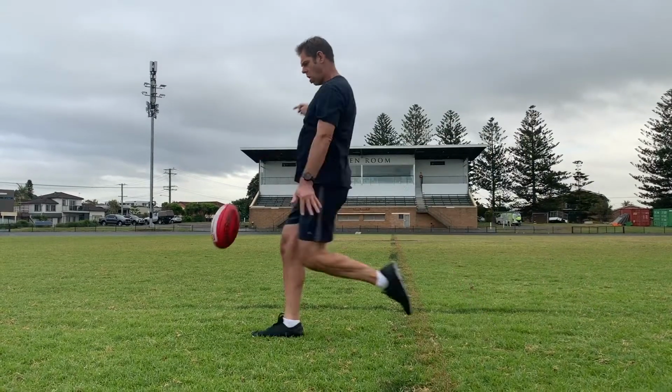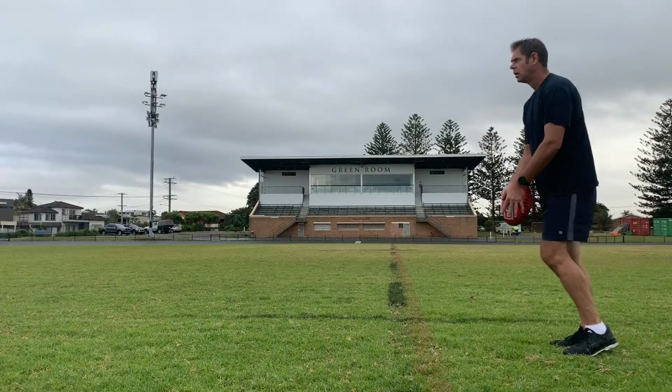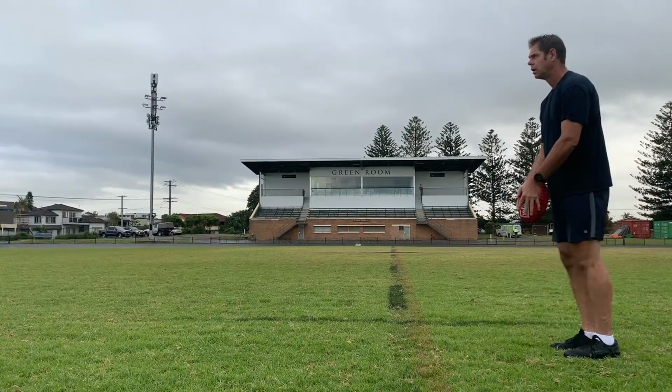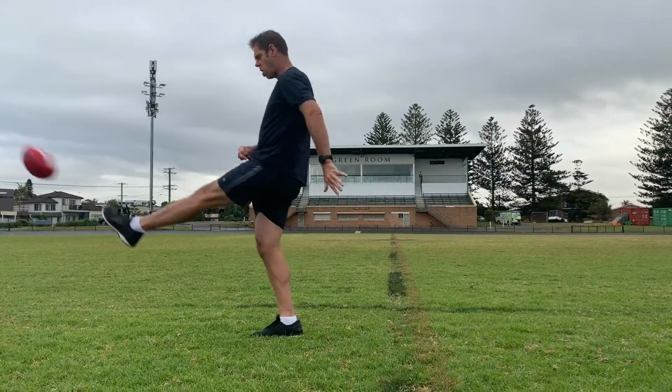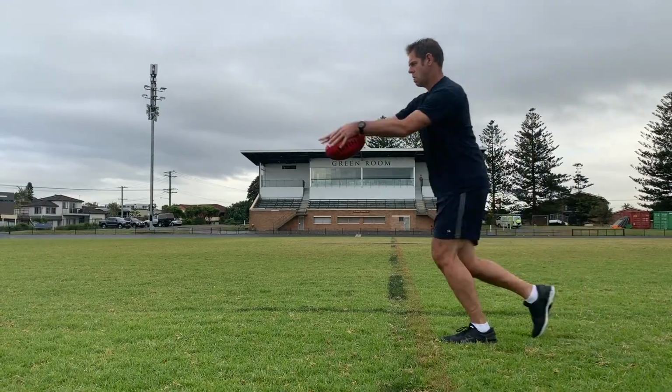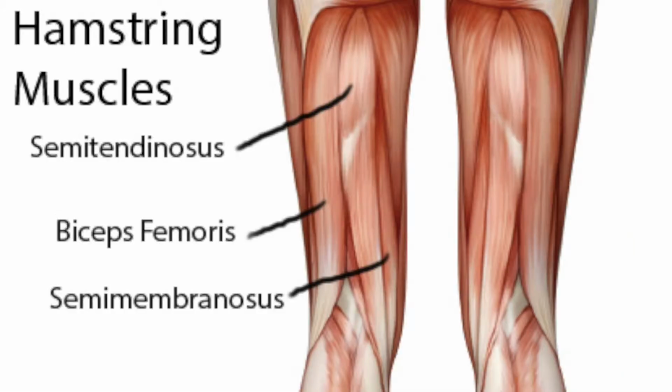Now I will talk about the kinetic and kinematic variables in an AFL drop punt kick that will decrease injury risk and increase performance. Muscle action and activation are important kinetic variables within the drop punt motion. Excessive volumes of kicking reduce eccentric knee flexor strength and hamstring muscle activation in maximal eccentric movements.